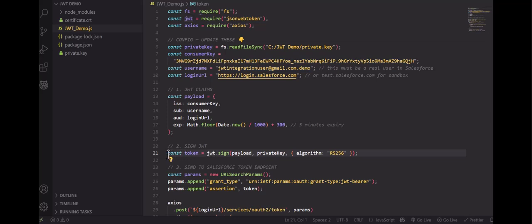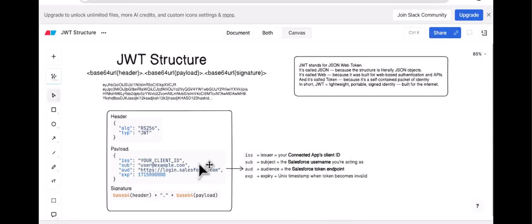So what does signing mean? I have already explained this at the start of this video. If I go back to this diagram, signing involves two parts. We take the base64 URL encoded header, put a dot, then take the base64 URL encoded payload, and hash it using this algorithm, and the resultant string we encrypt using the private key. That's what signing essentially is.